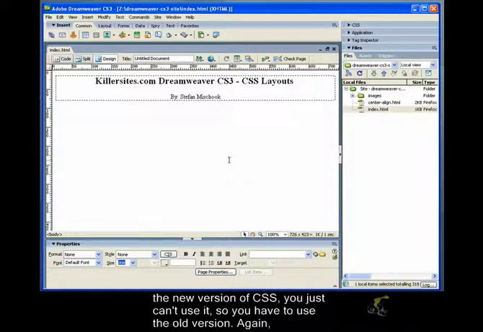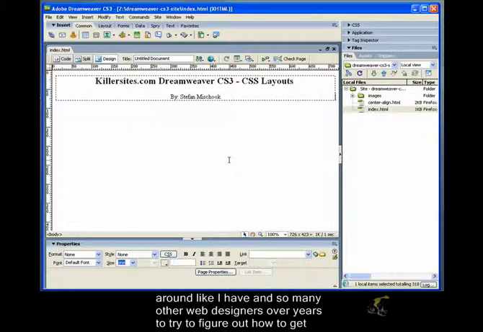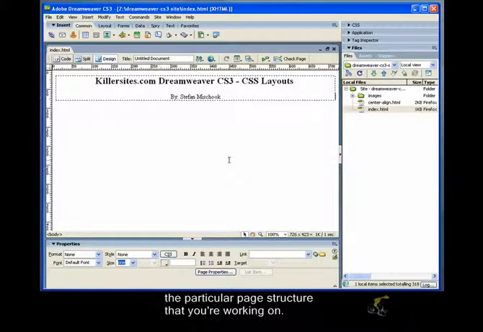So you can't use the new version of CSS. You just can't use it. So you have to use the old version. Again, fortunately for us, Dreamweaver comes with the templates, so you don't have to fudge around like I and so many other web designers have over the years to try to get a particular page structure that you're working on.